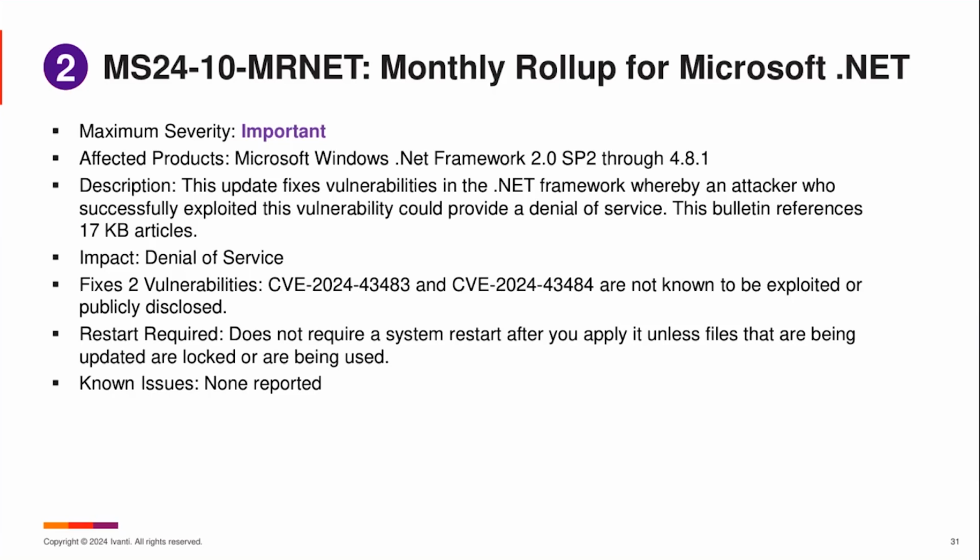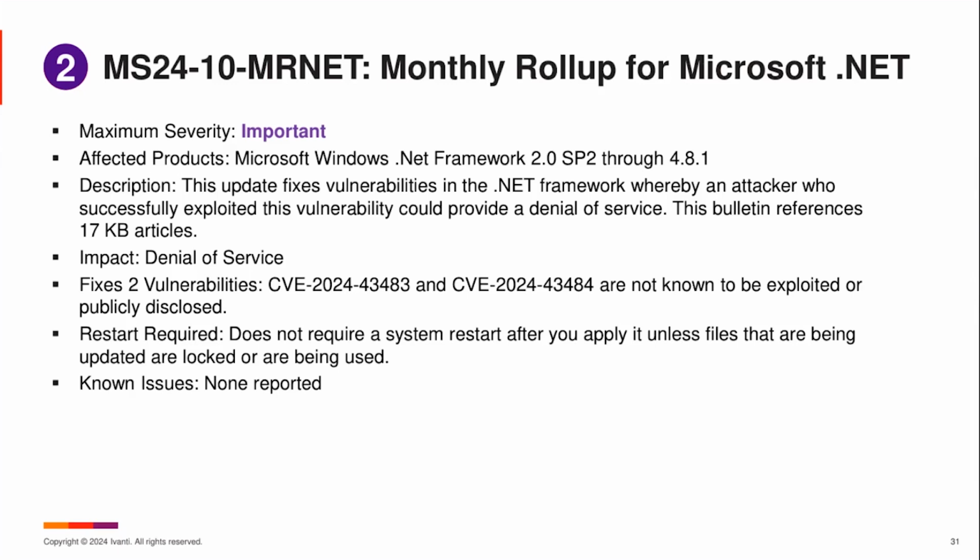After you get those 2 critical operating system updates rolled out, we did see a .NET framework update this month as well for general distribution. 2 vulnerabilities addressed. Both of these are denial of service type vulnerabilities. I tried to get more information about all these vulnerabilities and provide them here in my slide, but Microsoft hasn't been providing a lot of information on a lot of these vulnerabilities that they're addressing, other than to say it's a denial of service vulnerability. So not much to report on these.